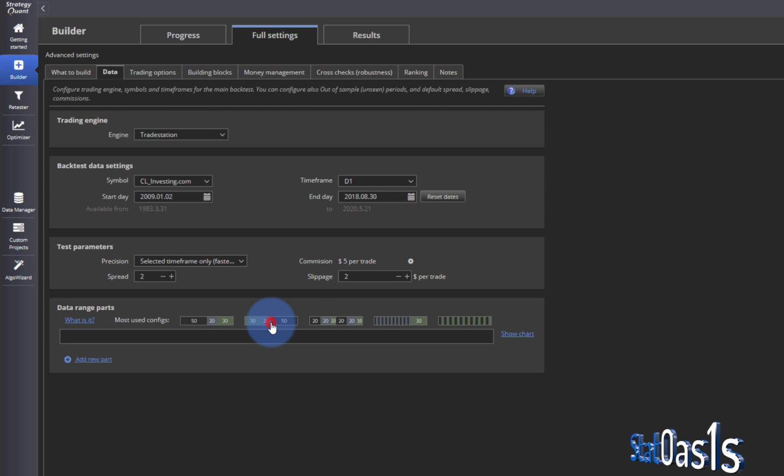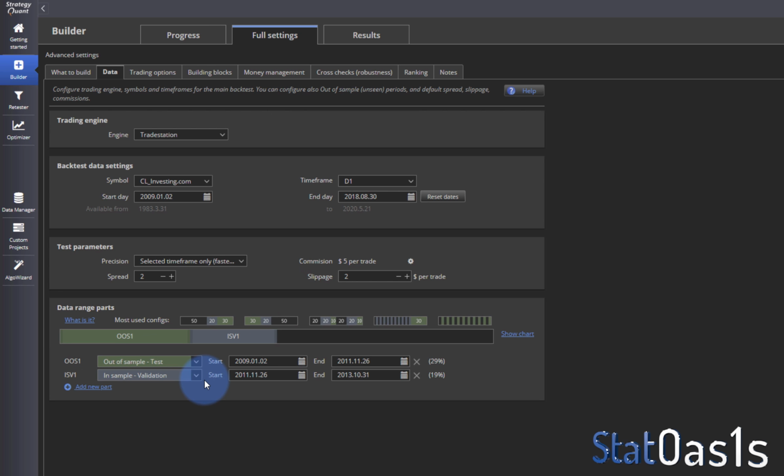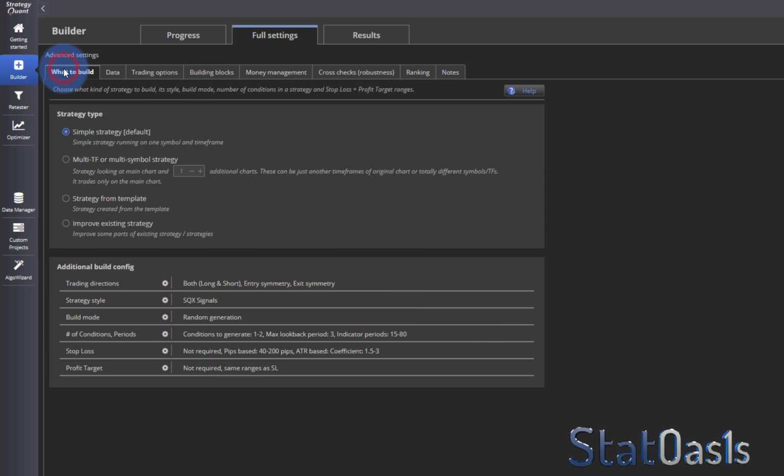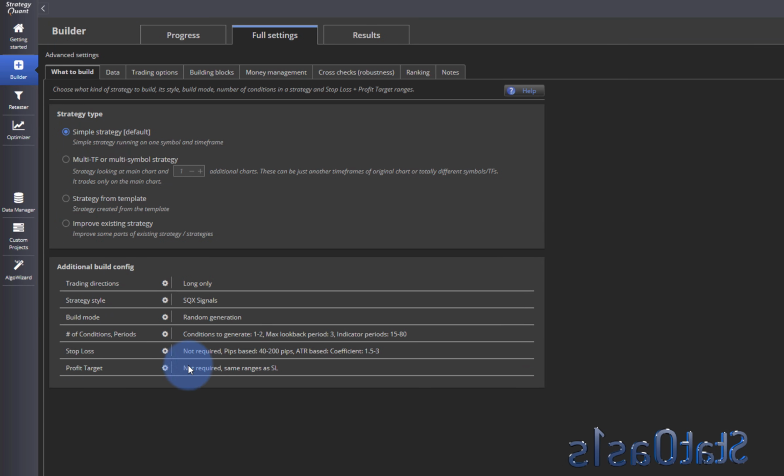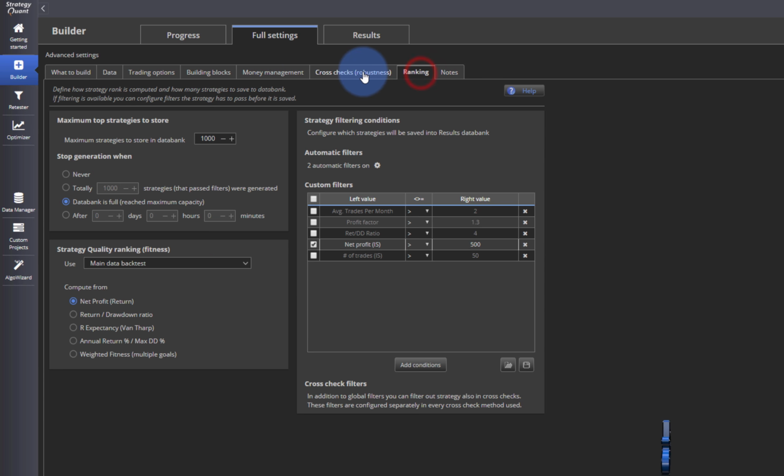And my data, let's say, has in sample, out of sample, and validation, and we will build using random, and let's say long only. Not required, not required. Okay, so all these tabs.